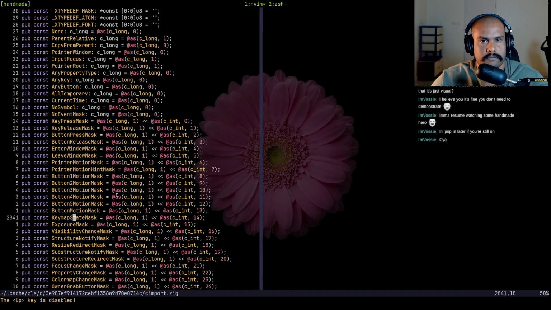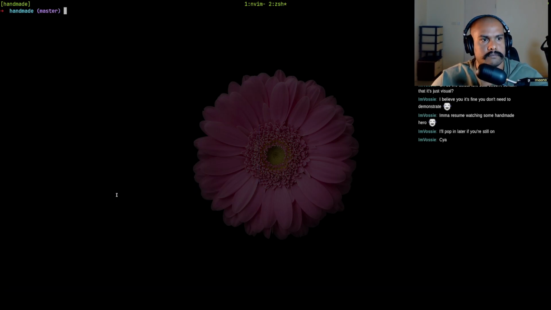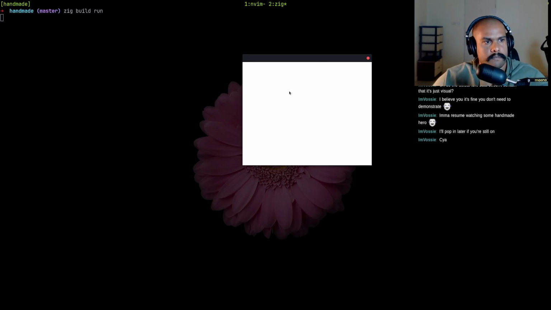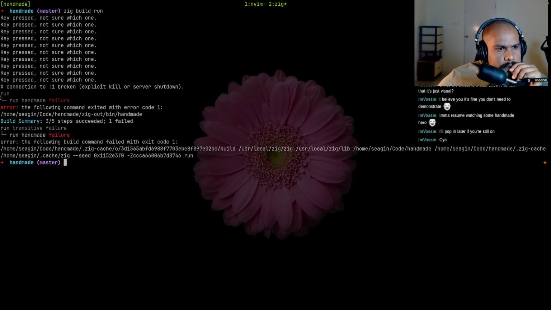Doesn't need a mask. KeyPress still works. X connection to 1 broken.